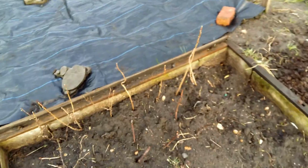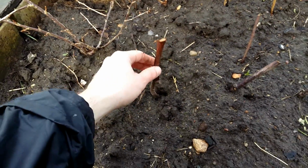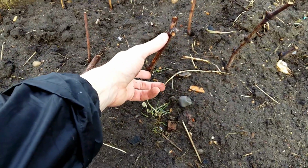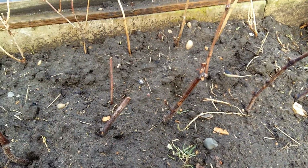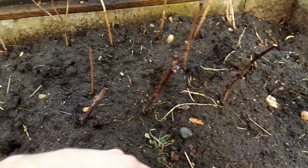Right, so I have another addition to my plot. Someone left this here, and by looking at the long distance between the nodes, I think this might be a grape vine. So I have 1, 2, 3, 4, 5, 6 of these, even 7.